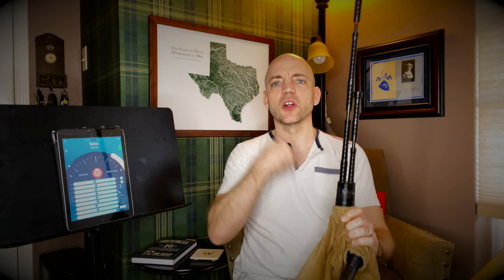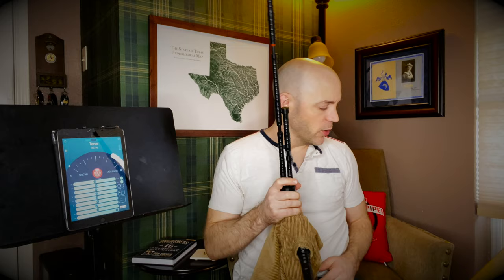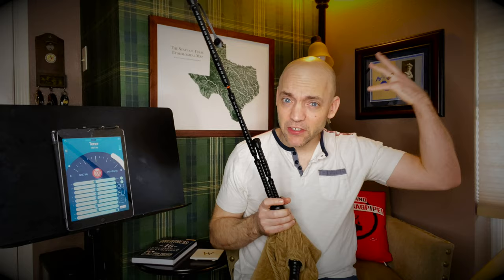The drones, by the way, on a traditional set of practice or small pipes where they're in a main stock together should go across the chest, hopefully up at about a 45 degree angle. They might rest in the crook of your arm at first, that's fine, but you want to try to avoid just tucking them behind your head. That's more for, again, the folk pipe style where the drones are separate, or the Gibson Firesides have a similar setup there. So these should be going across the chest.